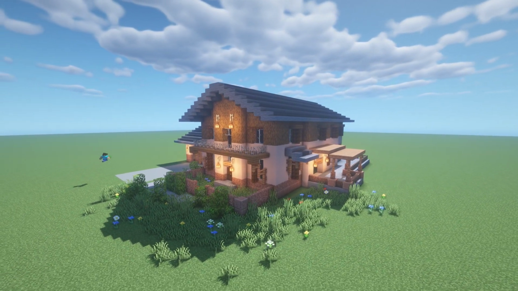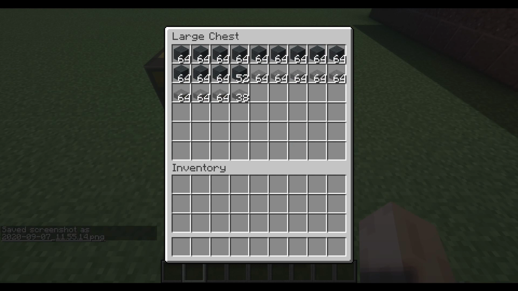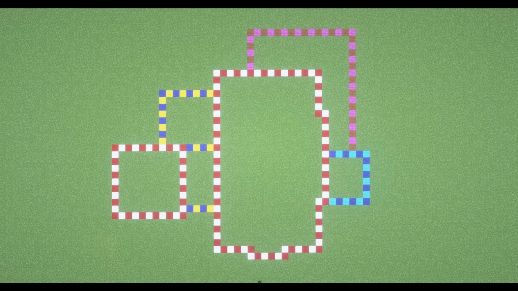I am today making a mansion. So here are the blocks you are going to need for this if you're making it in survival. These are your house components and these are your roof components. So feel free to pause the video and take notes or take a screenshot.